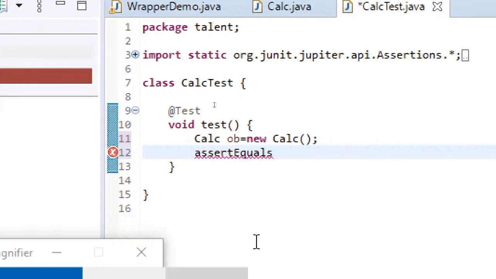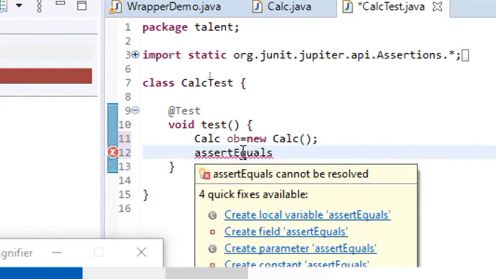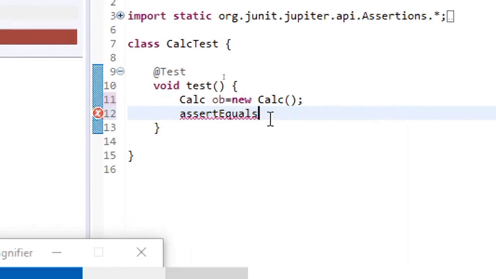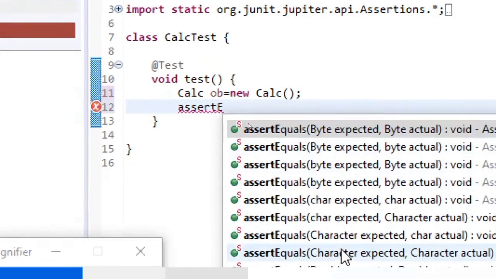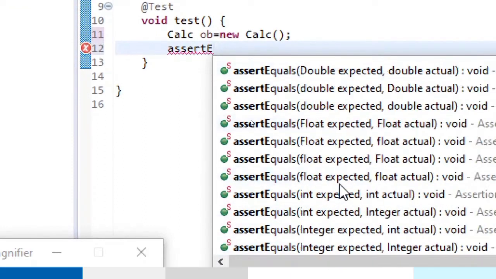assertEquals, and here you can see it is showing quick fixes. If I give assertEquals, you can find in this int expected and int actual.